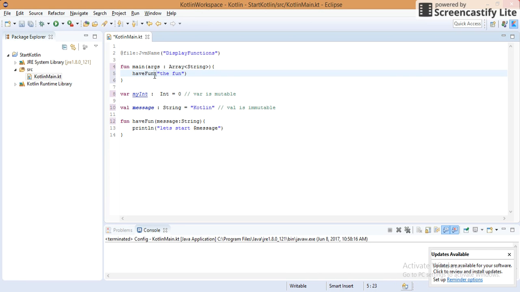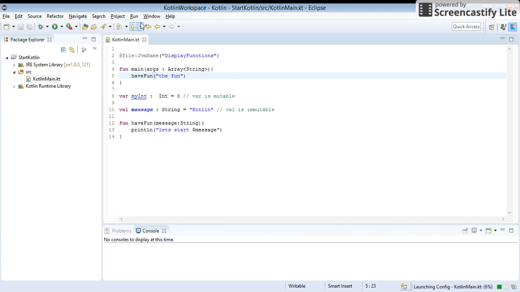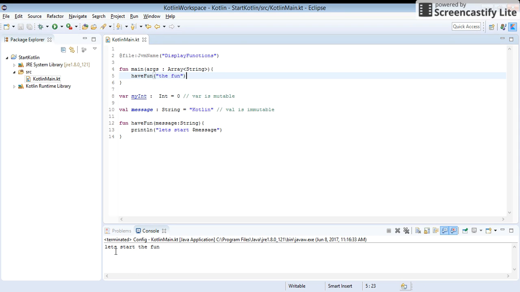Okay, and one more thing which I forgot to tell: in Kotlin we don't need a semicolon to end the line. Now if we run the code, we can see that it has printed "let's start the fun".